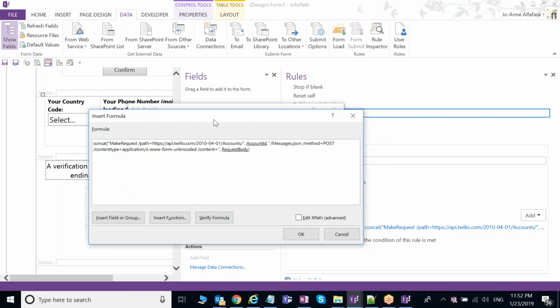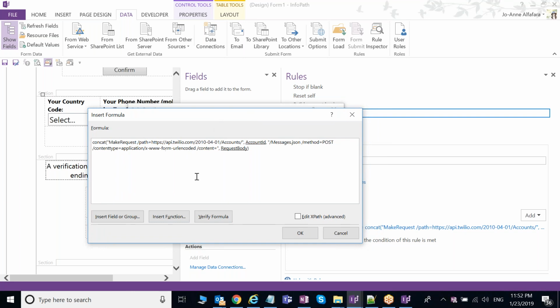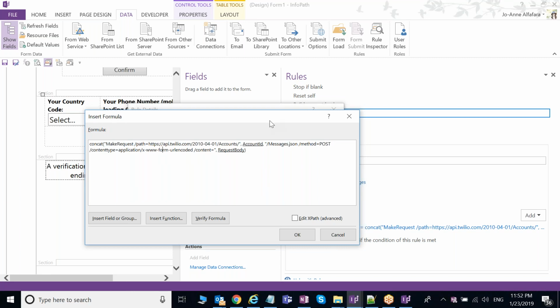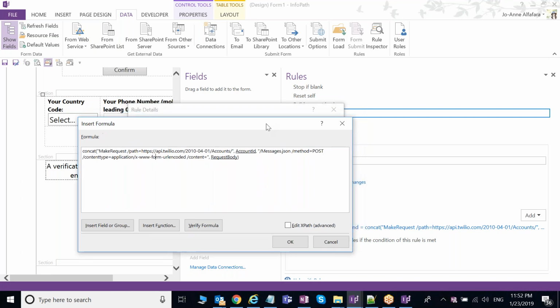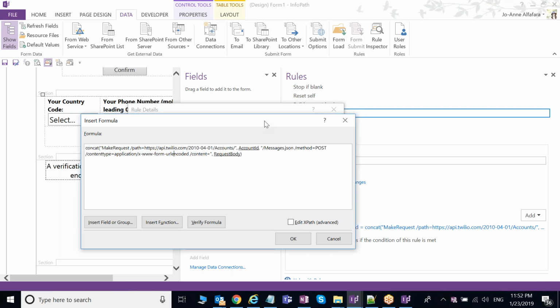So it's a really, really awesome alternative for programming. So if you're not a programmer, you can use FormsViewer and QRules to send your request to those APIs. Right, so this is just making use of these parameters, the path for the API Twilio, account ID, and using the method parameter. And the rest is just setting the content types and the request body. Okay, so that's the main request.